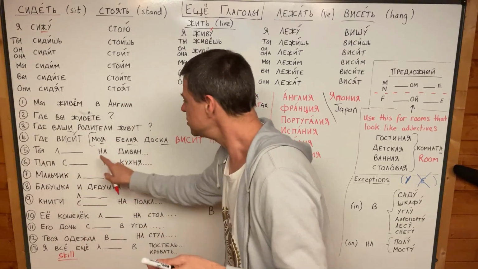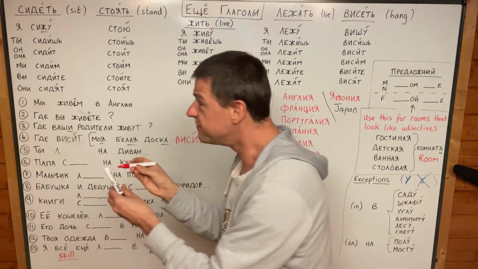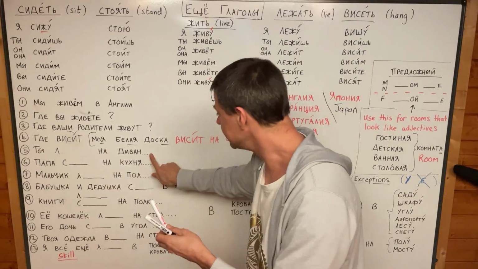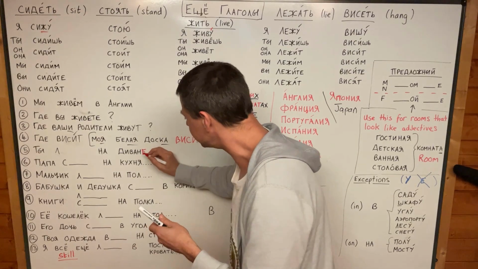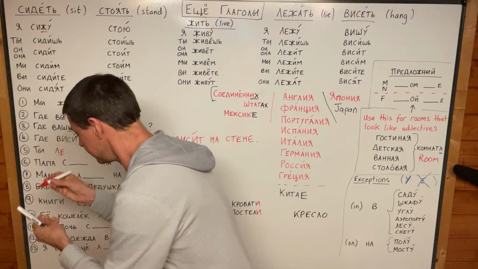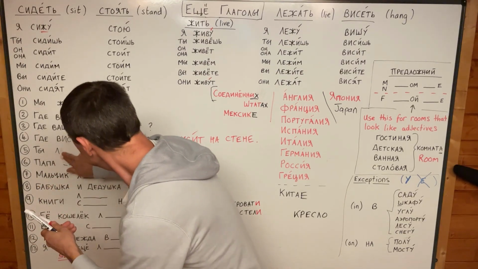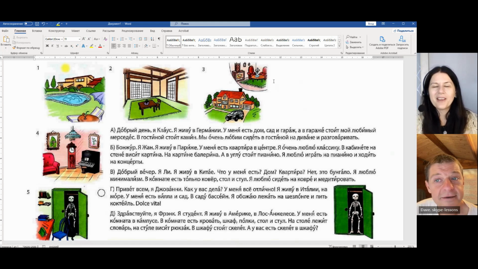T, leżysz, yeah? Leżysz, ty leżysz na dywanie, na dywanie. Na dywanie, we've got to add a ye at the end for the prepositional case. Предложный падеж. Ty leżysz na dywanie. Yeah? And sorry, I'll use a black one for this one. Ty leżysz на диване.